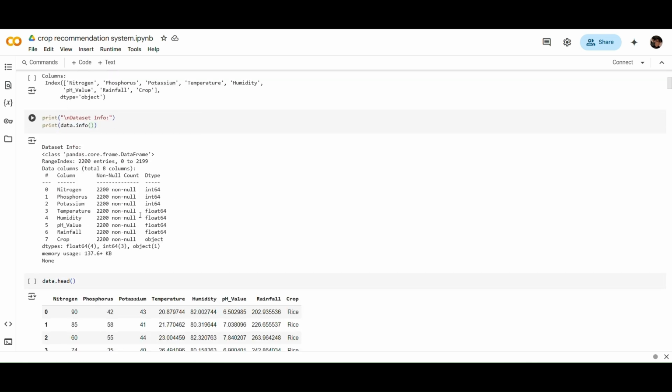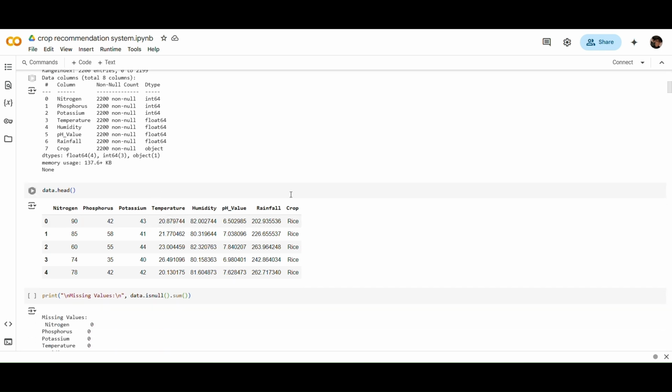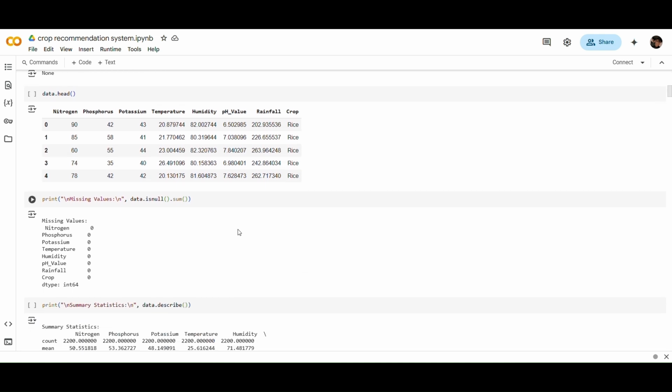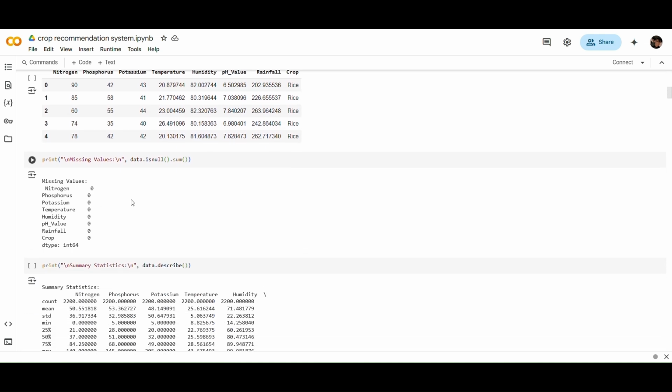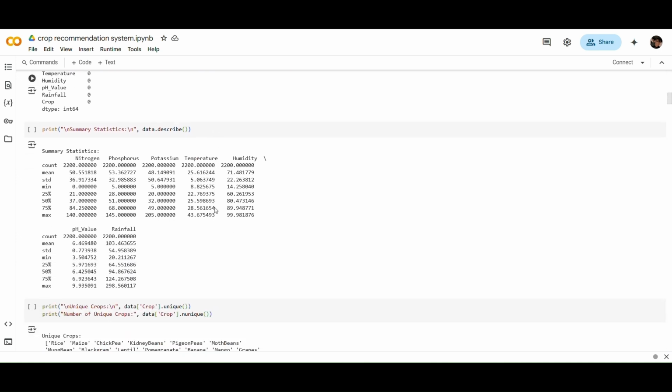Initially I'm doing the EDA, so I'm checking the info. As you can see, the nitrogen, phosphorus, and potassium are in integer data type. Temperature and humidity are in float, and so on. I'm checking the head values. Then I'm trying to find any missing values, but the dataset is well organized.